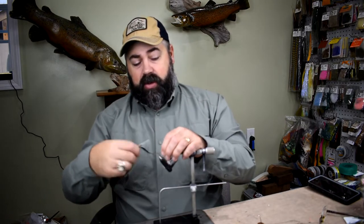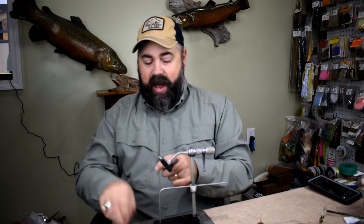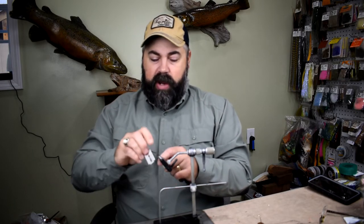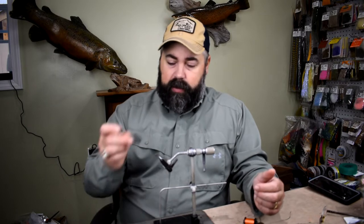This stuff is crazy strong, and I do suggest having a razor blade on your bench to cut your thread, because it's actually Kevlar, I believe. It's like strands of Kevlar, so it's very strong and will dull your scissors. Don't use a good pair of scissors, or go way deep down in the V of the scissors. Or just use an old razor blade or something like that to cut the thread off.